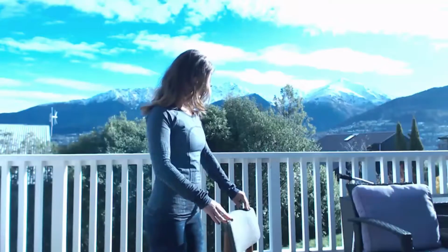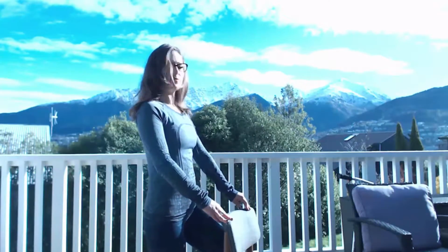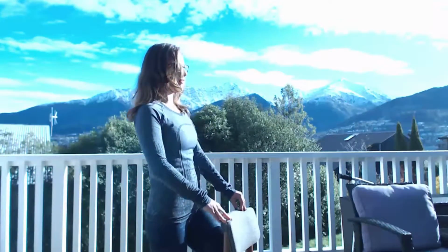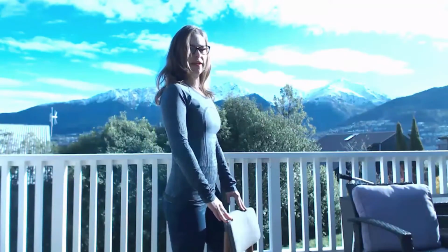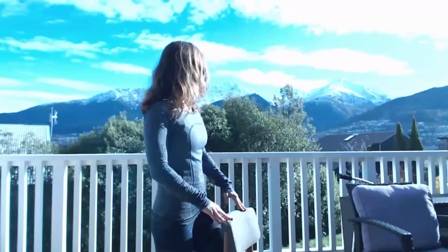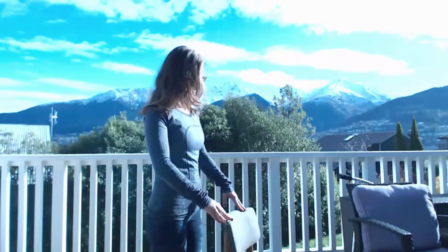Other side. So put that foot down, just balance on your big toe there, and then when you feel stable, lift up your leg. And 1, 2, 3, 4, and 5. Good, put your feet down.